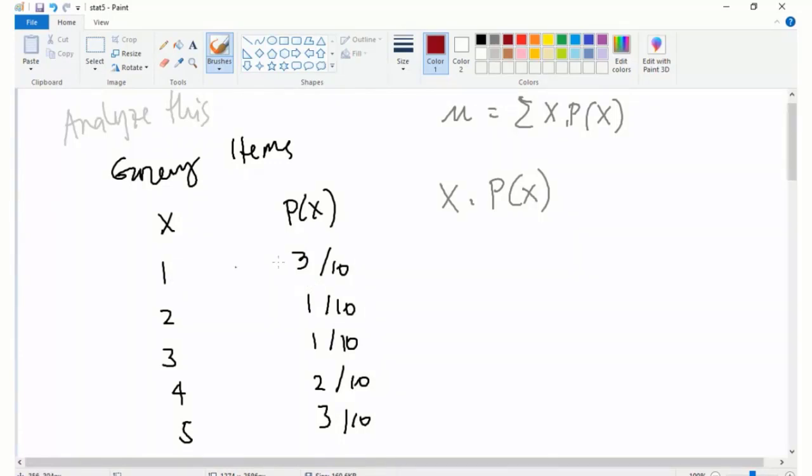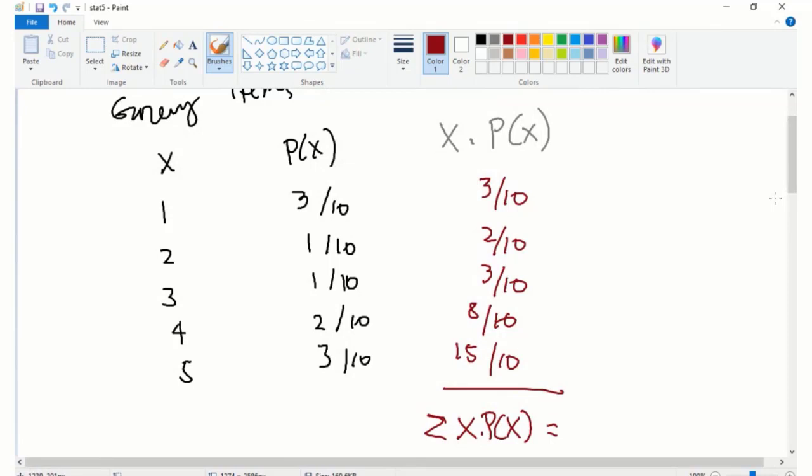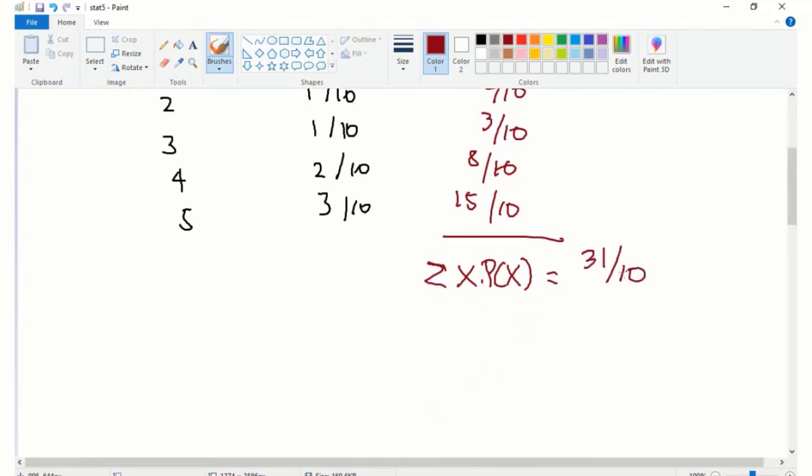No? So, i-times natin ngayon, 1 times 3 over 10 is just 3 over 10. And then 2 times 2 over 10 is 2 over 10. Tama man? 3 over 10. 8 over 10. And then 5 times 3, 15 over 10. Okay. And then let's get the summation of this is equals to, okay, calculator. Or kung naman di ba? 10 lahat ang denominator. So, i-add na lang natin. 3 plus 2, 5, 8 plus 8, 16 plus 15, 31 over 10. 31 over 10 or 3.1. Okay. Or this is 3.1. And that is your, what do you call this one? Your mean or your mu.